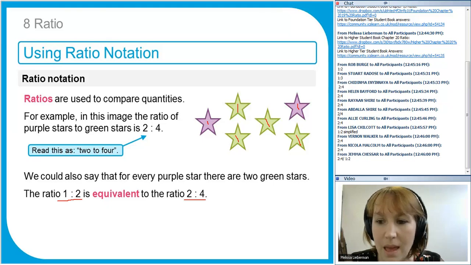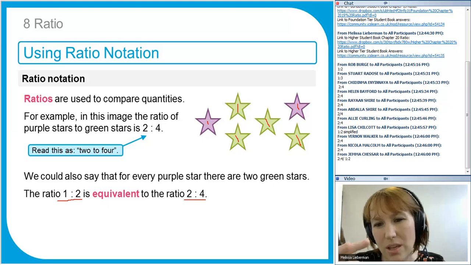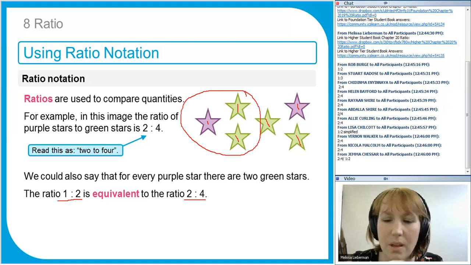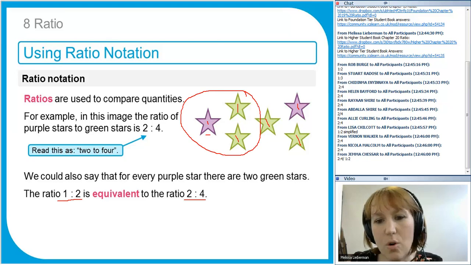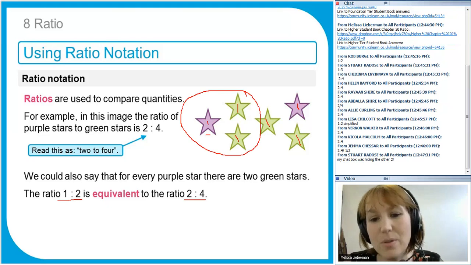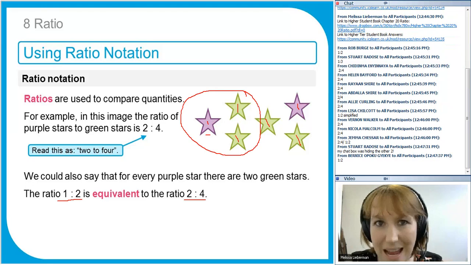Now, I think someone said 1 to 3. I can kind of see where you're going with that. So you're maybe thinking of here's 3 stars, and there's one of them. Now, I can see where that idea's come from, because if I said to you what fraction of the stars are purple, then it would be 1/3. But the numbers are not quite the same. So what you need to do is add the 2 parts. We've got 1 part to 2 parts. Add those 2 together to get 3. So 1/3 is purple and 2/3 are green. So it's important not to confuse fractions and ratios, because they do work slightly differently. But we'll do more examples on that in a minute.